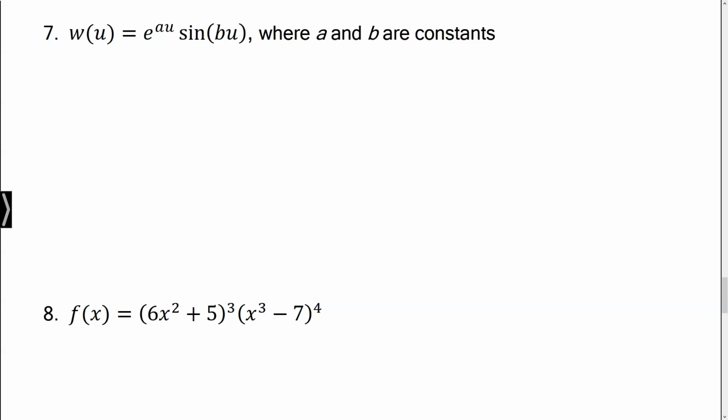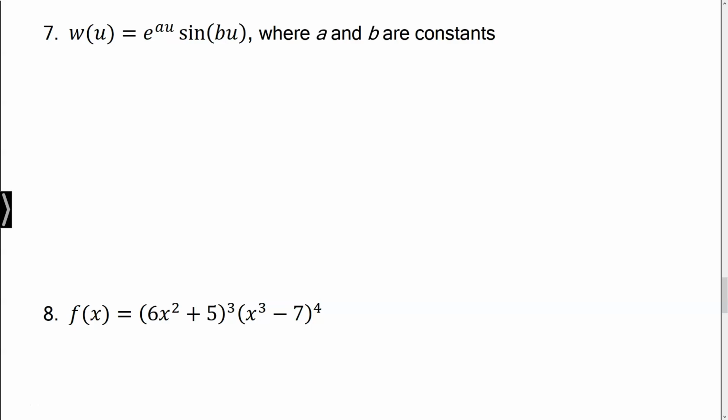so for number 7, there's a couple things that are different here. The main thing is I threw in a couple constants here. So I threw in a and b. So you're going to have to do everything in terms of a and b. But also, I made it a function of u. So that kind of throws off our usual symbols. We're generally using u as our intermediate variable. So if you still want to use u, you just have to call it something else. So what could we call it here?